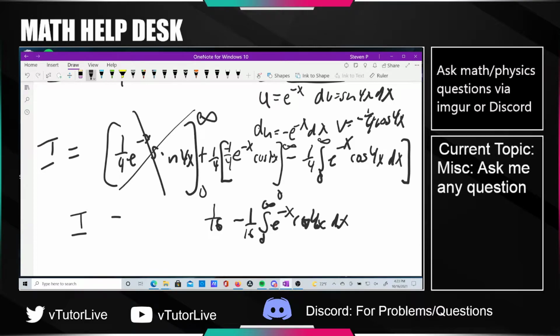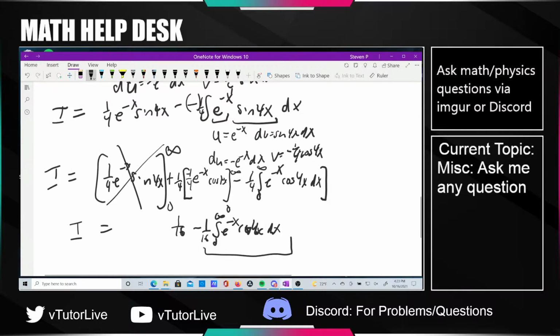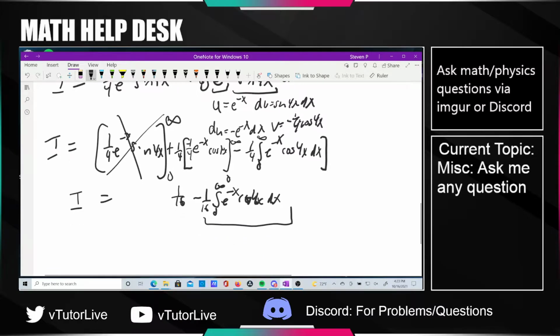So do we see the trick here, folks? Do we see the trick here? This is exactly the same integral that we started with, right? This is e to the minus x cosine 4x dx. And now we've seen the exact same thing here again. When I was going through calculus, I never heard of a name for this trick. But recently I heard one from, I think, a Russian student, or maybe it was a German student, that in their country they call this the Phoenix integral, because you see the exact same version of the integral that you started with, only a little bit smaller, right?